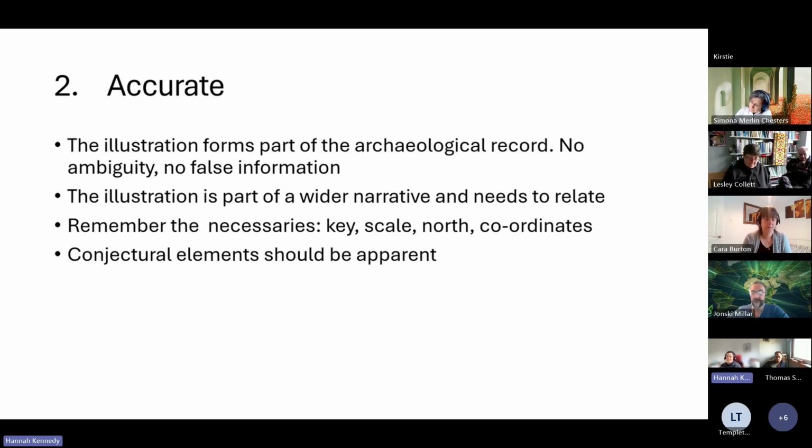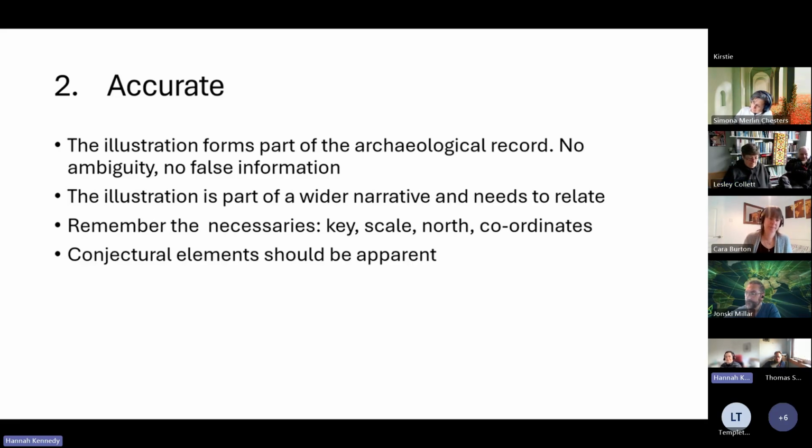So yeah, falsification, I mean, there's fudging and there's falsification. So we're all familiar with fudging, I'm sure. There's definitely a pit on site and it's definitely near to this other pit, but no one actually remembered to survey it in. Sometimes, you have to fudge it in from a photo. But ultimately, we do know that pit exists. And so what we're doing is approximating our best guess of location for it.